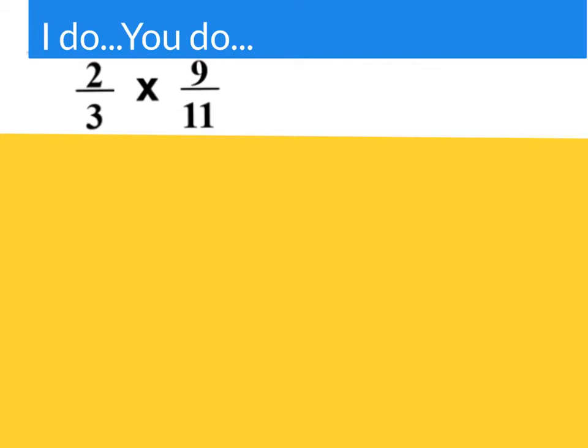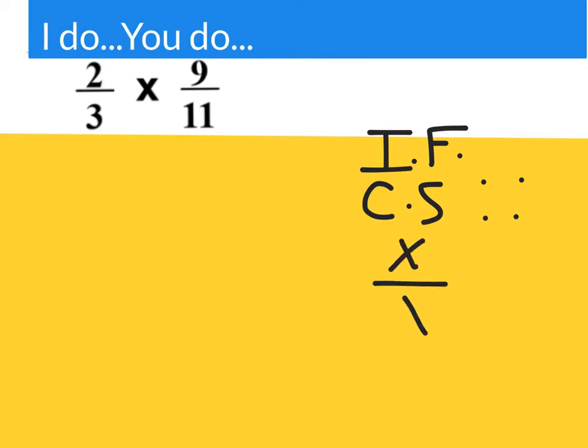To review the algorithm for multiplying fractions, if they're worth 1 or more, you need to go to improper fraction. Then you can look to cross simplify. Means you can look diagonally at this one and this one and this one and this one. See if you can cross simplify them. Then basically you multiply the tops and you multiply the bottoms and simplify your problem and you've got your answer.